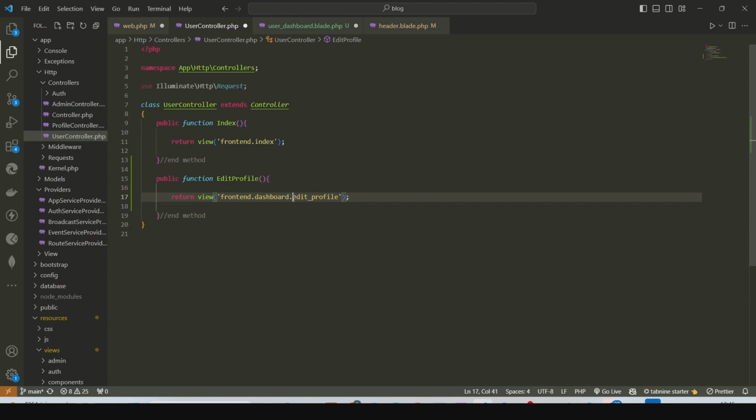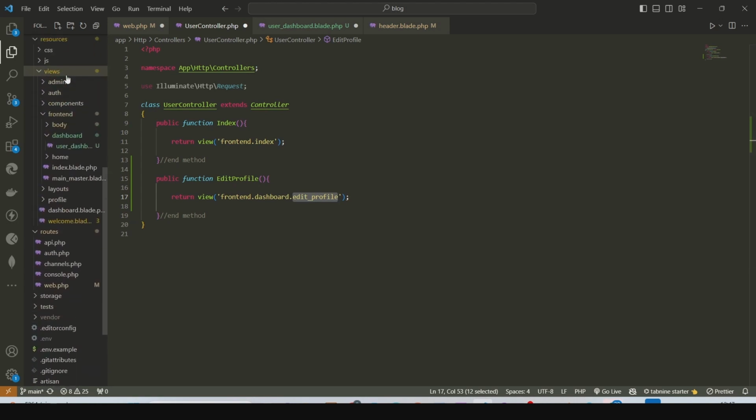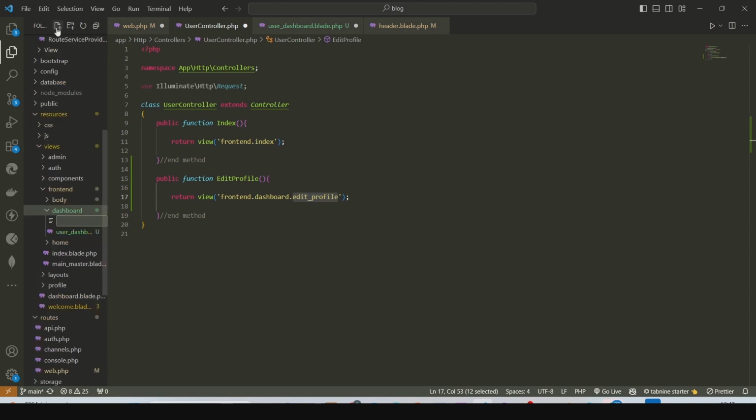So now let's create the page. We are creating this page inside this folder, that is inside our resources view, frontend, dashboard. Create this profile.blade. Click enter.